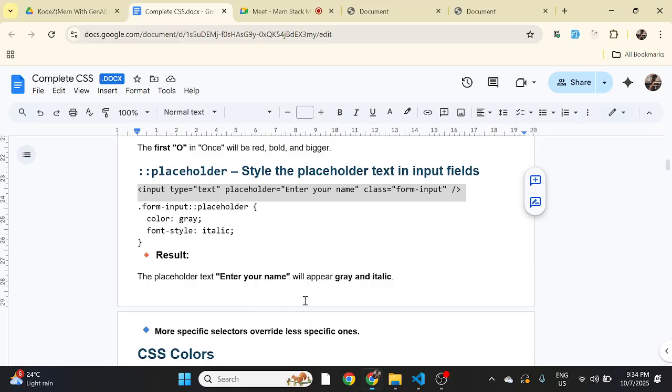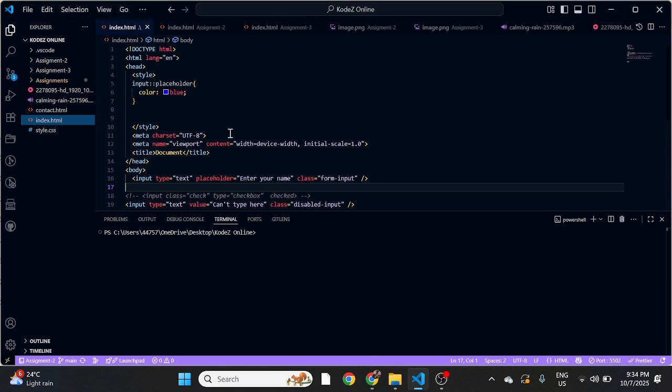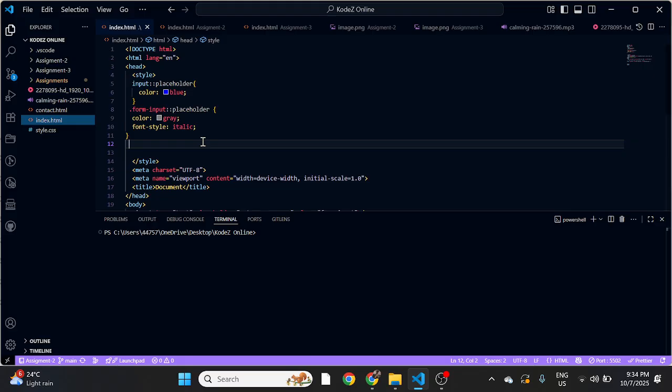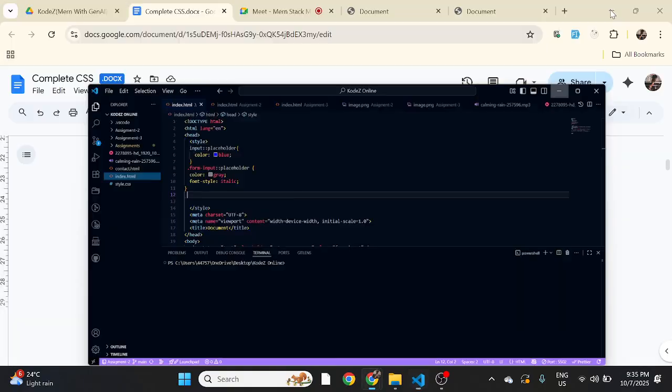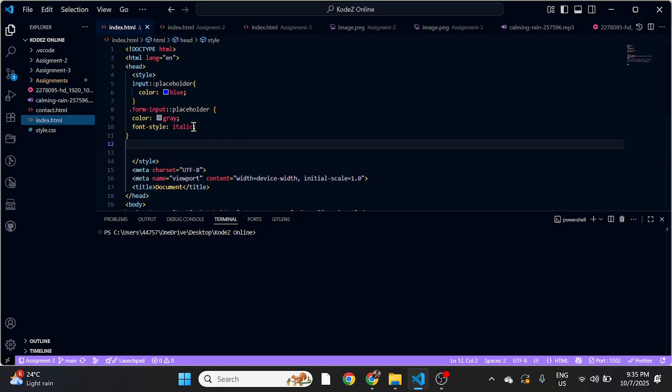Then I'm targeting it by its class name, that is form input, giving double colon and targeting its placeholder. It must work, right? Okay, it is in italic. It is working. This one is not working.